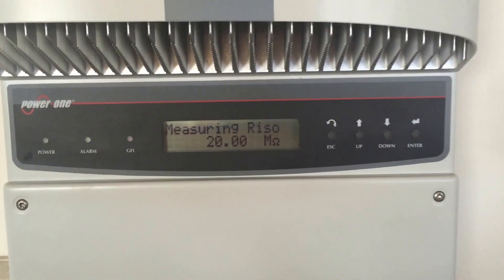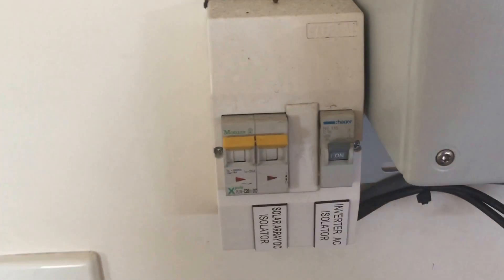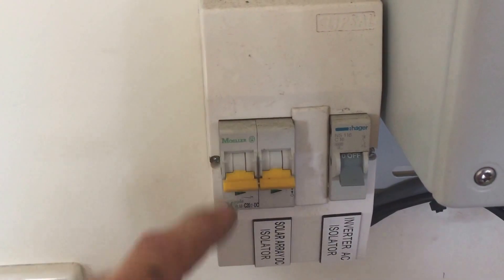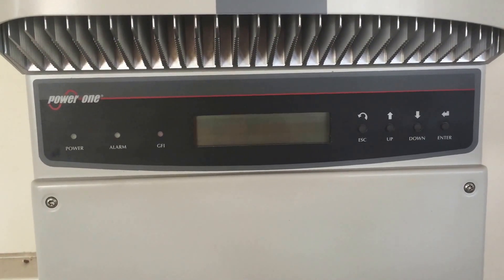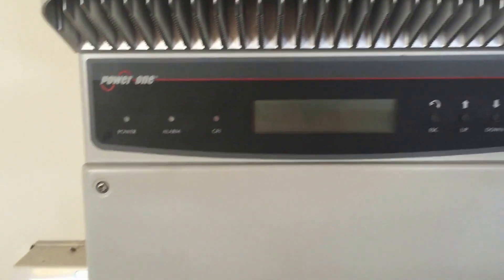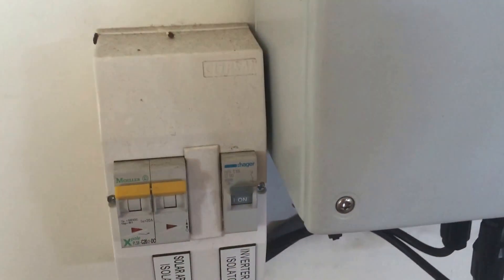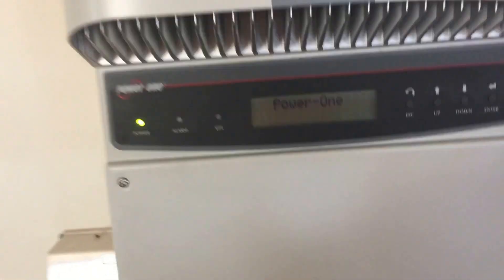What you can try is rebooting the inverter, but in my experience it's never really helped with this EO31 error. To do that, we always follow the shutdown procedure: always turn off the AC first, then turn off the DC. So we've got the inverter AC — we'll turn that off — then turn off the solar array DC, which will shut down the inverter altogether. Wait a few seconds and we'll try turning it back on. It doesn't matter which order you turn things back on, as long as both the AC and DC go back on.